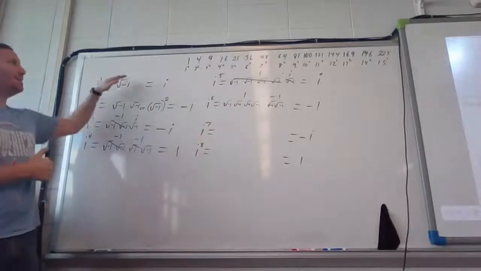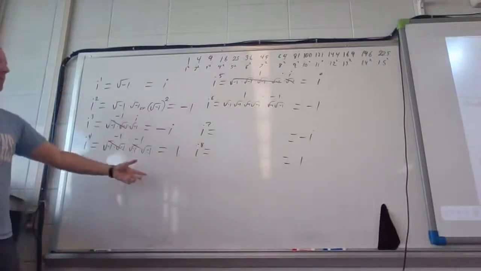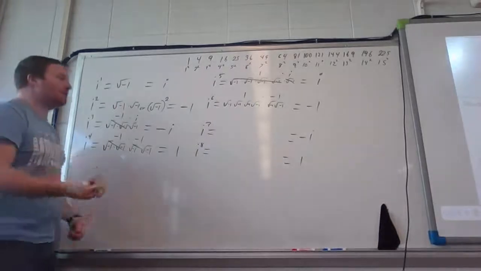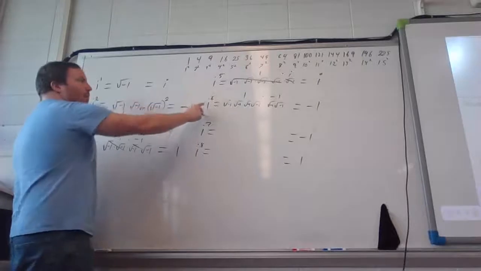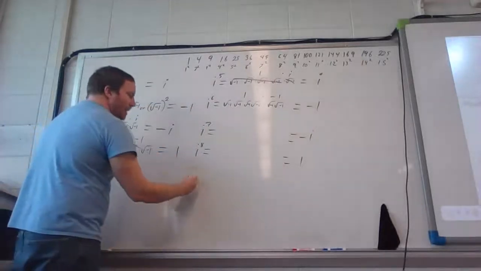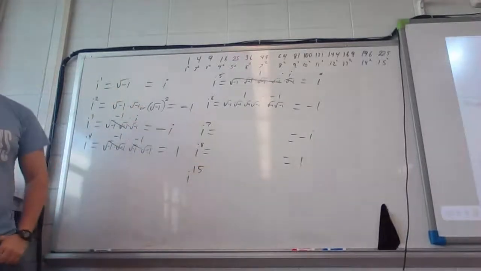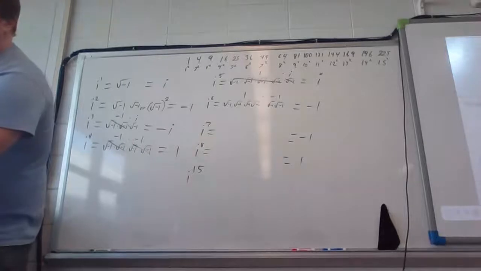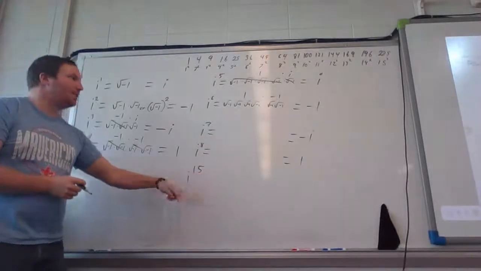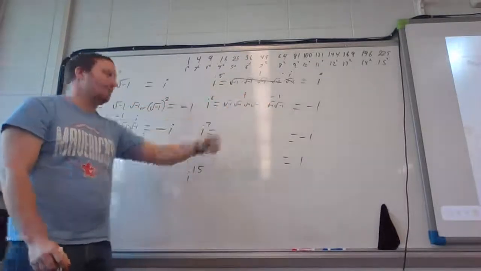Okay, because this pattern gets established, we can use this to then figure out any power of i. And the way we can do that is we have 4 options, right? So that means we can take any power that we have. So our next question is, what is i to the 15th? So with that in mind, our power is 15. It means we're going to have 15 square roots of -1 times themselves.